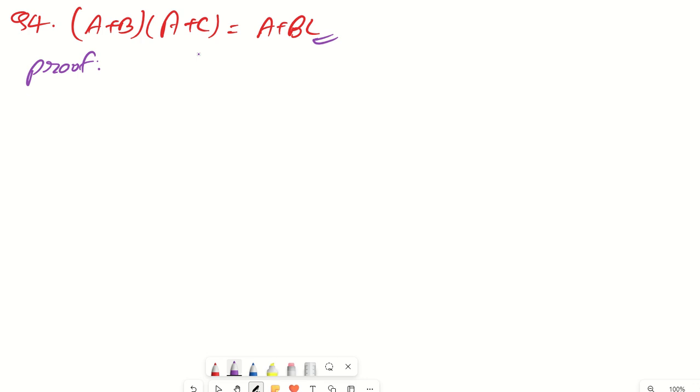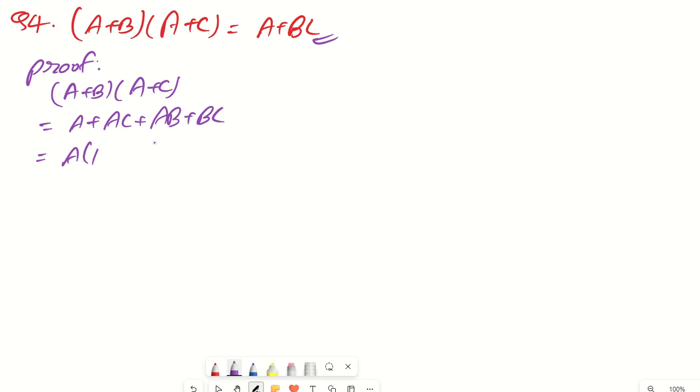Or basically you will see that A plus BC can be considered as A plus B into A plus C. So how do we do that? So as you know, A plus B into A plus C can be written as A times A, that is A, right? A multiplied by A is A, then A multiplied by C is AC. So I am going to do simple maths. Okay, AC plus this will be AB plus BC. Now I can take A common from all of them. So A into 1 plus C plus B plus BC. Now I can see that 1 plus anything in Boolean algebra is 1. So basically it is going to be A plus BC.